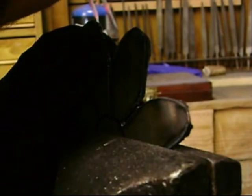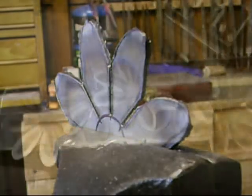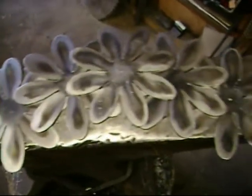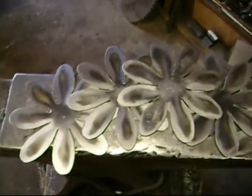Now I have to do that to every single side. I'm not going to show all that. Alright, well, I got all five done here. All the blanks done. They're going to be arranged something like this, with a little bit of a half round there.